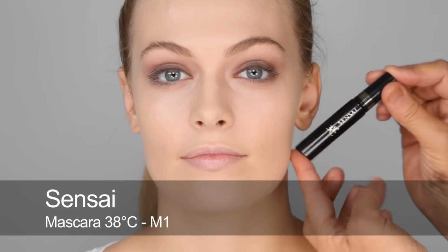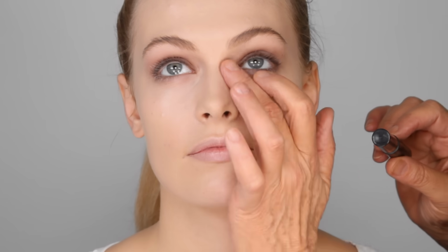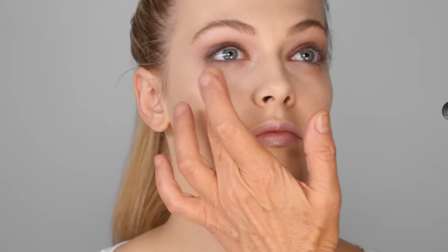I'm now going to use the mascara. This is a Sensai as well. This is 38 degrees mascara, which means it only comes off at 38 degrees, which means it's pretty much waterproof. But you can take it off with a very warm flannel at night. Warm, wet flannel. And it just peels off.